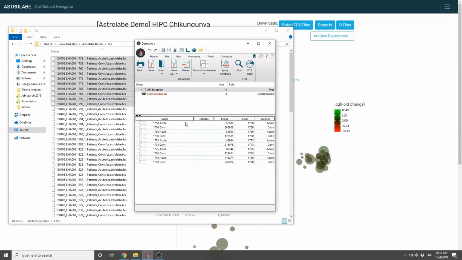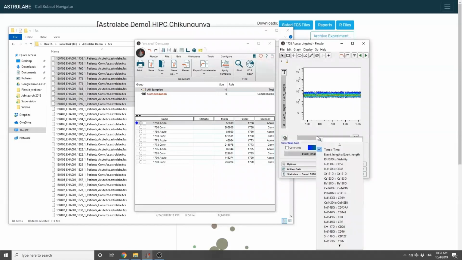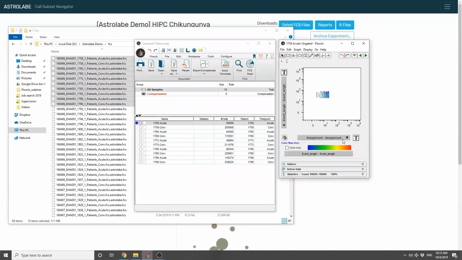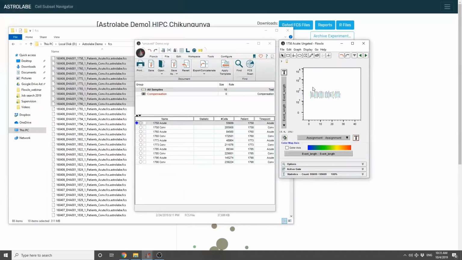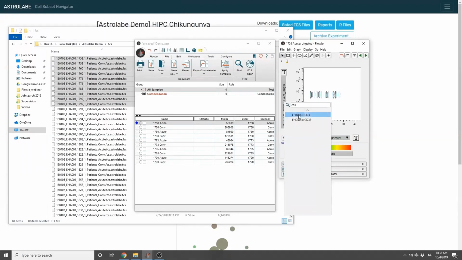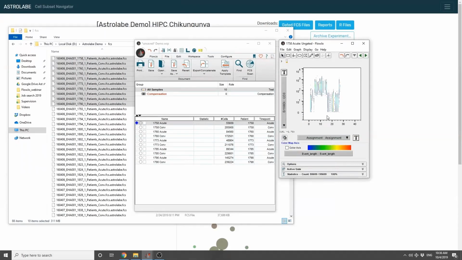So I mentioned that Astrolabe stores the assignment and profiling level in the FCS files, and this is through new columns which are called assignment and profiling. So I'm going to turn to the assignment column, and again I'm going to tidy it up a bit. I'm going to turn it into linear axis, and I'm going to customize it so that it goes up to 45, let's say. So now each of these peaks, each of these streaks that we see here are one of the subsets that Astrolabe found. For example, if we put CD3 on the y-axis, we can see that some of these streaks are higher for CD3 and some are low. So some are for the T cells and some are not.